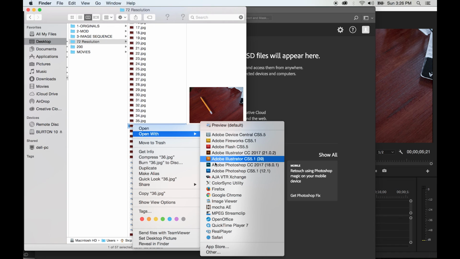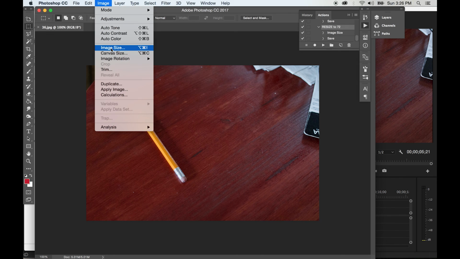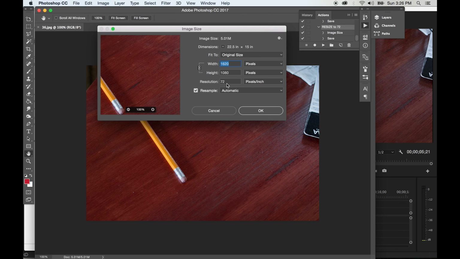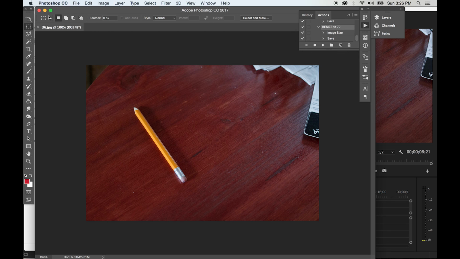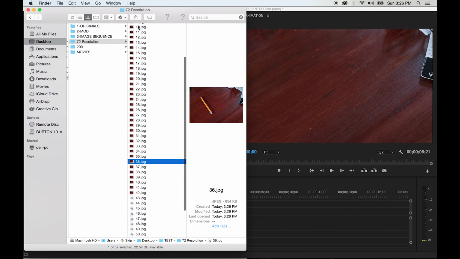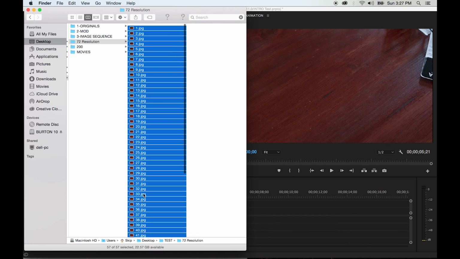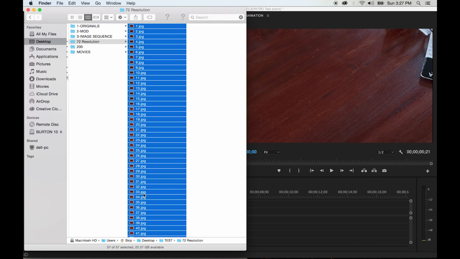Let's just take a random one, open it up, go to image size to check it, and there it is, 72, 1620 by 1080. You can close that off, and you're ready to import all of these now into Premiere and use them as individual still photos. Okay?